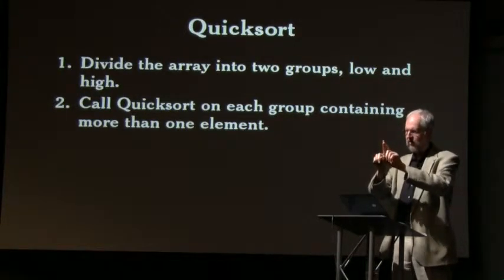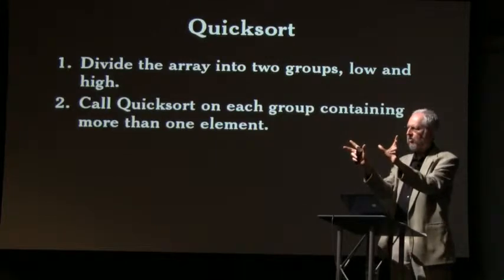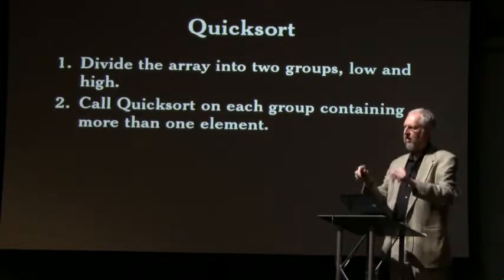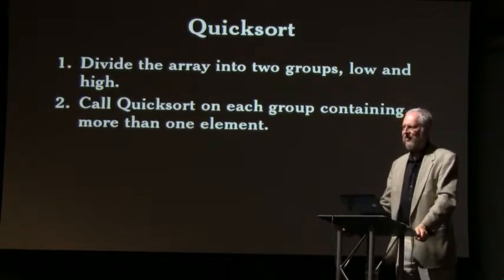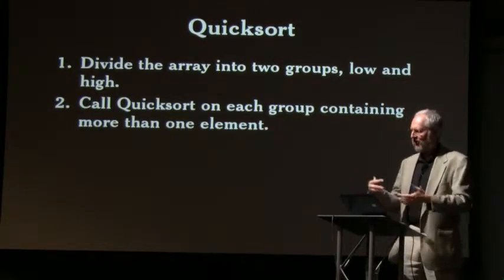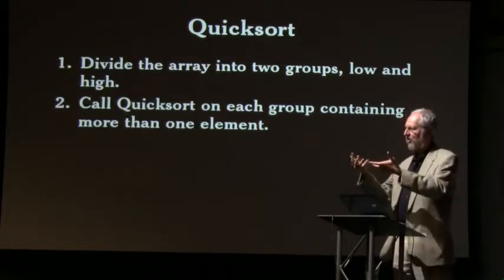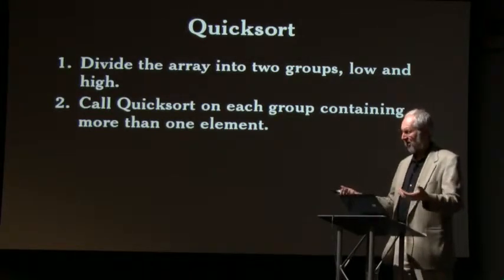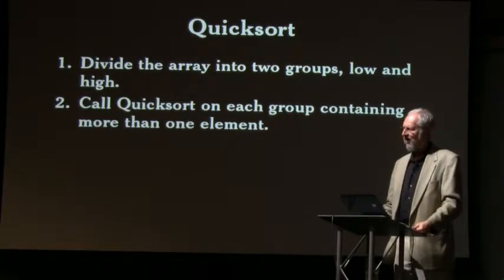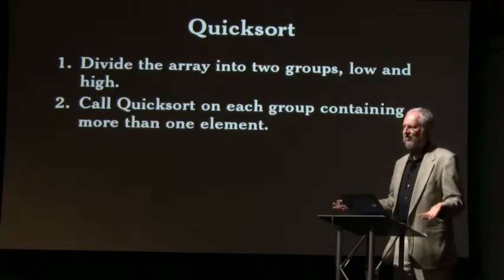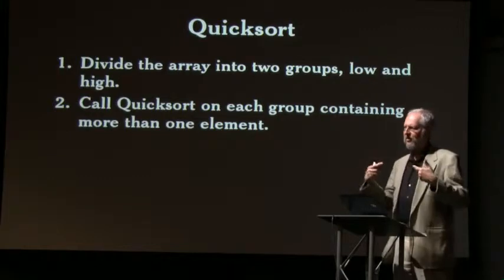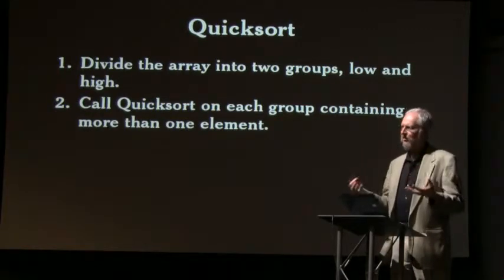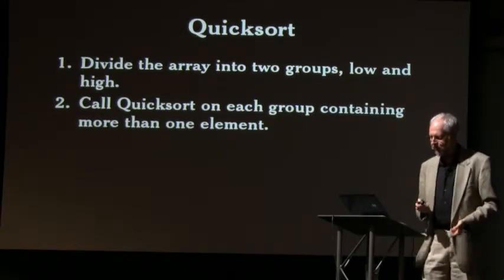So then you go to step two, whereas you take each of those groups and call quicksort on those groups, and you're done. That's the whole sort, and it's really fast. There are more optimizations you can do to it to make it even faster, but just doing what I was describing in the average case is n log n, which is really good for a sort, and you don't hardly do anything. It's just really, really simple. So once you can learn to think recursively, a lot of really interesting things fall out.